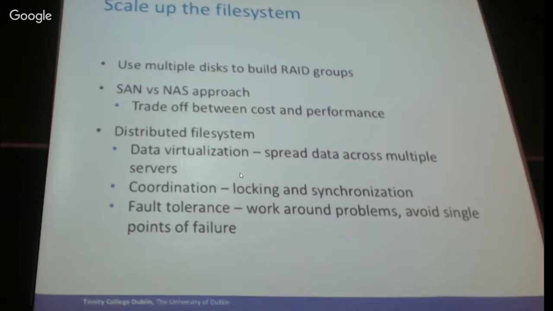So RAID 6 just adds a different parity calculation, and so therefore it allows you to still recover because you have one piece of original data and 2 orthogonally different parity information that will allow you to recover these 2 other bits of information here. So that's what I mean by RAID. But that's still within a single group. Then you have this sort of situation of whether I use SAN or NAS, and SAN is just more expensive. Right? That's really the bottom line. SAN will run faster, but will be more expensive than network attached storage.